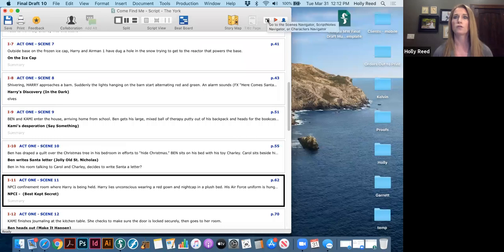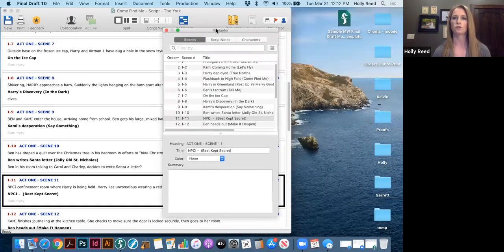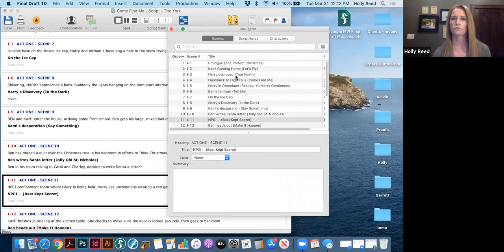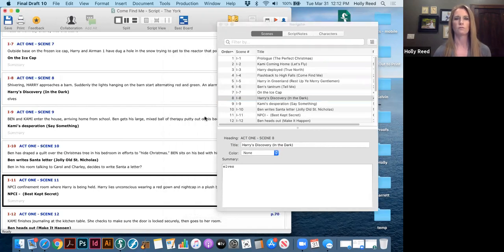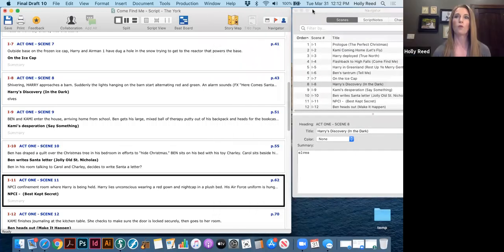So if I click on this little thing here, this is going to be the Scenes Navigator. I'm going to put that down for a minute, and I'll drag it here just so it's easier to see. You can see here that I have the scene numbers. I have a title. So my title of my scene, I can put in here, and that corresponds to what's happening over here in this scene view. Okay, I'm going to turn this back, make sure everybody is still with me. There we go. And I will come back to the Navigator later.